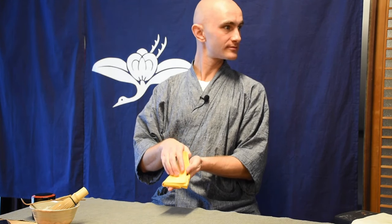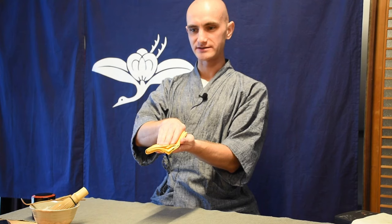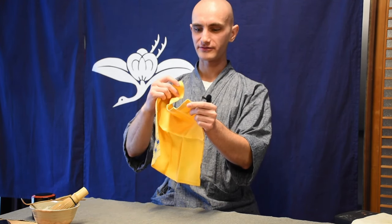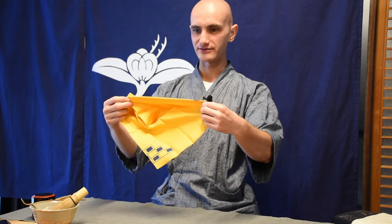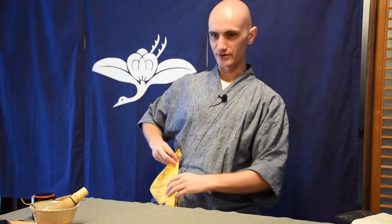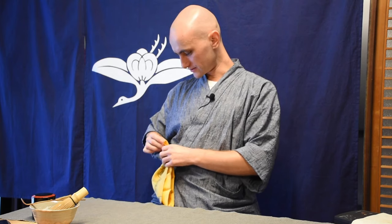The first other thing we need to do to get ready is get our fukusa out. You always put it in having your fingers here on the front of it — you put it in like that, you take it out like that. If you then put it on your left hand, it's immediately in the right position to get a hold of the top points. The first point is the one that has, on the left side, the folded edge. You let the wrist come open and slide it once to the right, put the back of the right-hand corner on the front of the left-hand corner, slide down the left-hand side, and let that furthest point drop away. Now you fold it in half away from you, take it from underneath with your left hand, give it to your right hand, and put it on your belt like this.